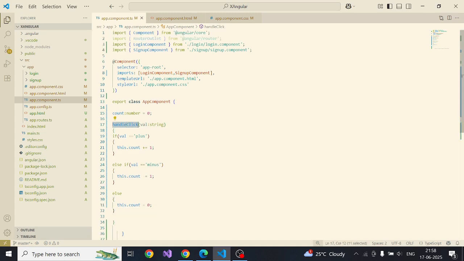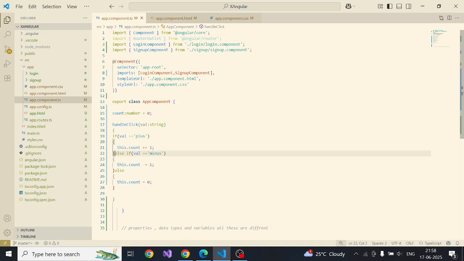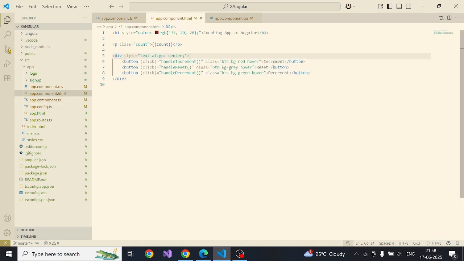So here you can see handleClick. This function has three conditions. These three conditions will work accordingly. Now I have to use this function, and I have to pass those values, but it will not work currently.